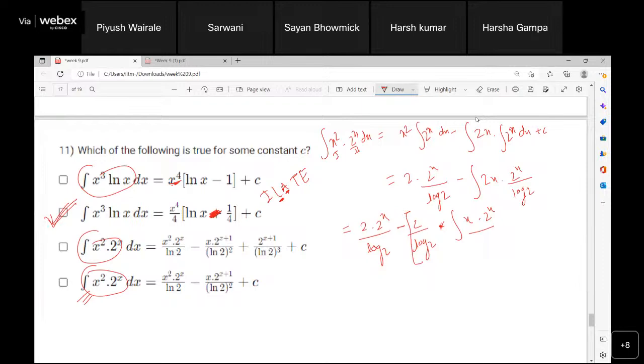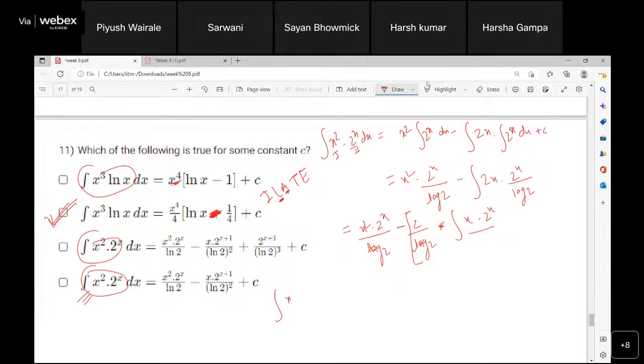So that is natural log you're taking? That is natural log only. So again we have to apply this rule. It will be x square into 2 to the power x by log 2. In this term, it is x. Third step also, everywhere. Yes, sorry, it's x square. I just skipped the x.